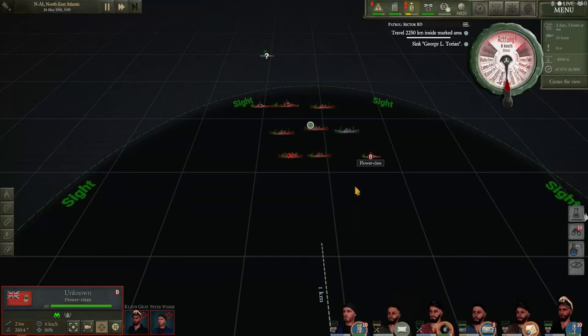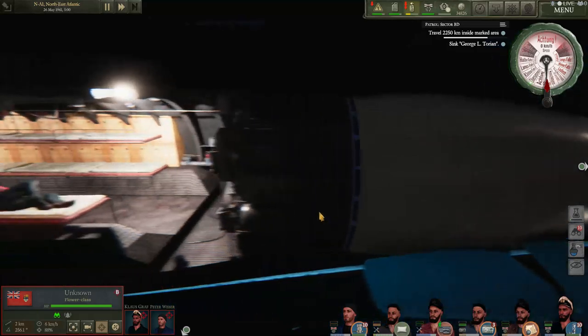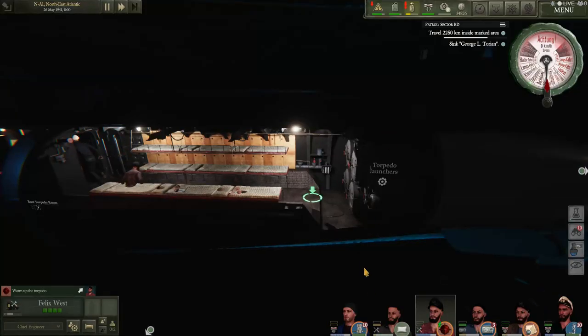Oh, oxygen. 40. Compressed air is full. Electric is fine, because we're not moving. Okay, all my weapons are loaded. Okay, Wes, no, you're going to warm up a torpedo. Warm up number one. Yes, sir.